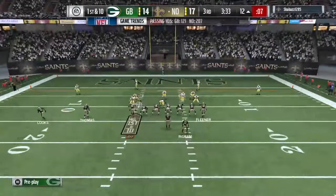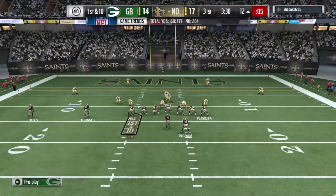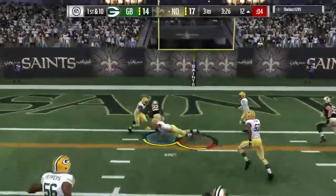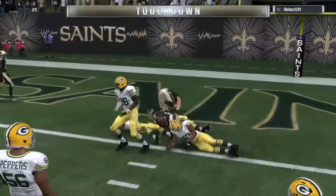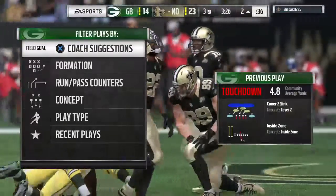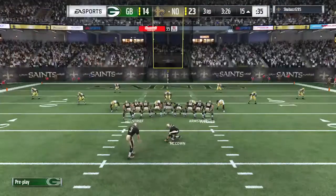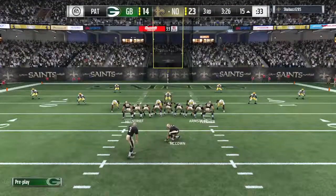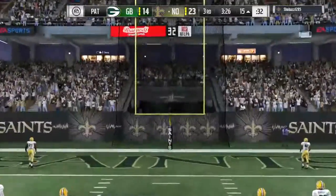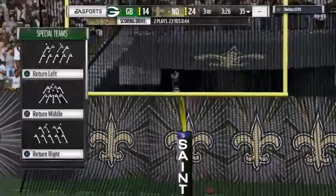First play of the drive, a first down run. Well, that sets you up for whichever way you want to go. Do you come right back and run the football again because you got him? And he'll take it into the end zone for the Saints touchdown. Mark Ingram, his second touchdown of the afternoon. And the Saints take advantage of field position on the turnover to cash in for 6.